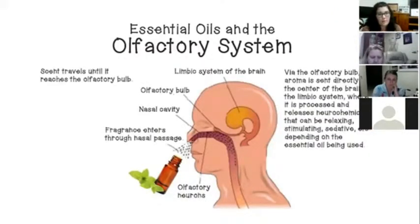One reason aromatic use is fabulous is particularly for our mood. If you look at this picture here, there's an olfactory bulb that sits just above the nasal cavity. It's actually linked straight with our limbic system of the brain, which is the emotional centre. Within there are parts that control our emotions, our memories, and our response to things like danger, trauma, and fear. We can really affect those thoughts, feelings, and emotions by inhaling directly from the bottle or from our hands. The oils are in the brain within seven seconds when we inhale aromatically.